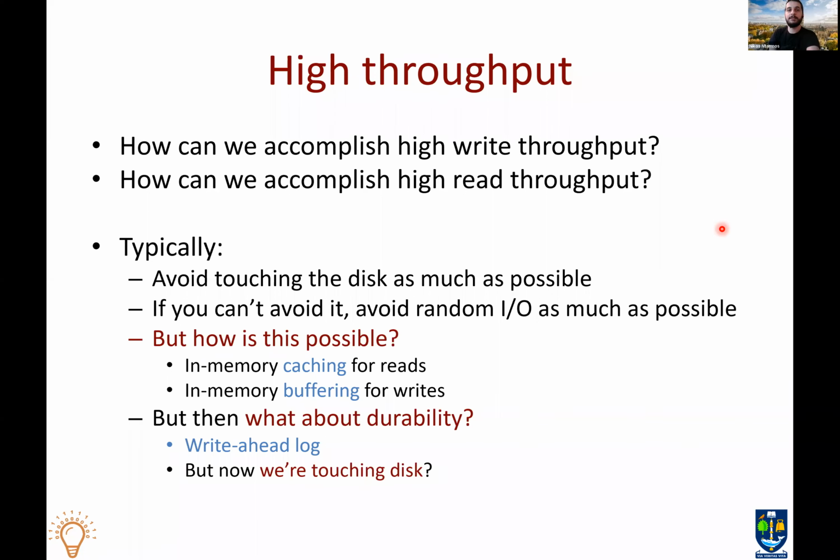Now these two mechanisms together, the fact that I'm buffering my writes in main memory, I use this write-ahead log, and I essentially batch writes to disk through the log, allow us to get the best of both worlds, right? We don't do random IO because all writes to the log are sequential. We batch these writes, so we don't touch disk for every single update. We touch disk only every now and then, for some definition of now and then. So we seem to be moving in the right direction, right? There's more to this though.